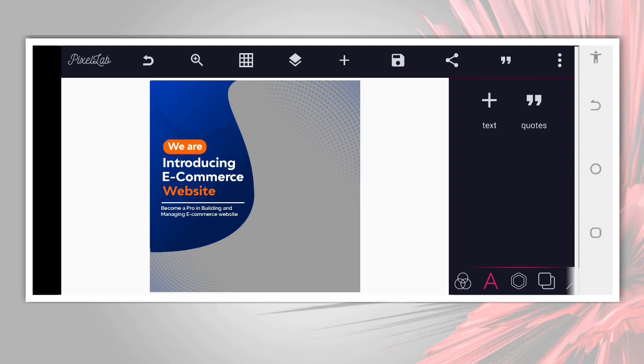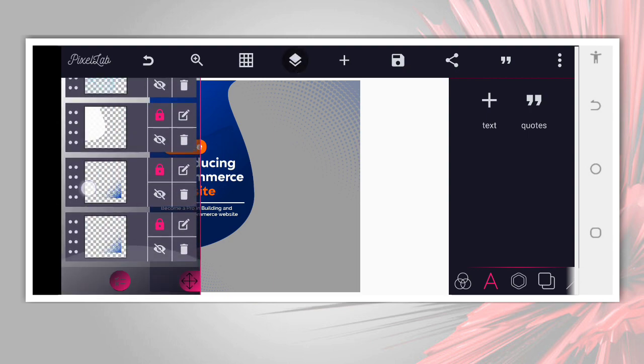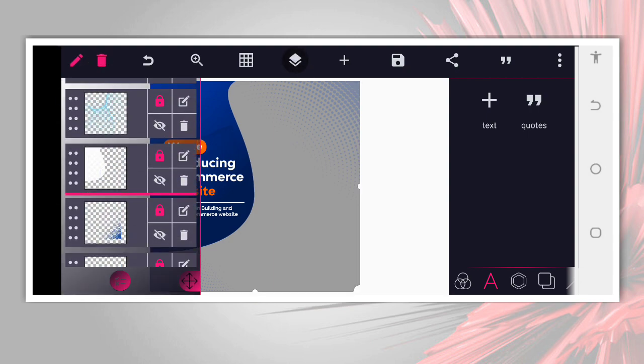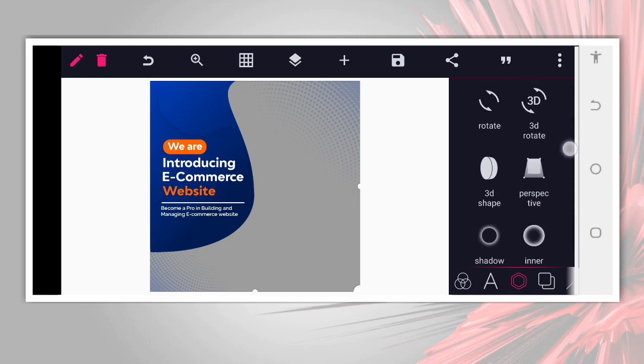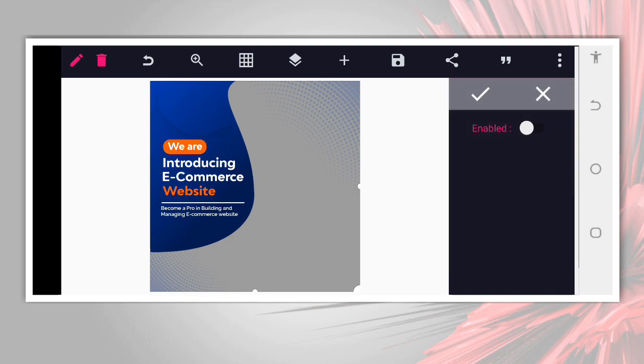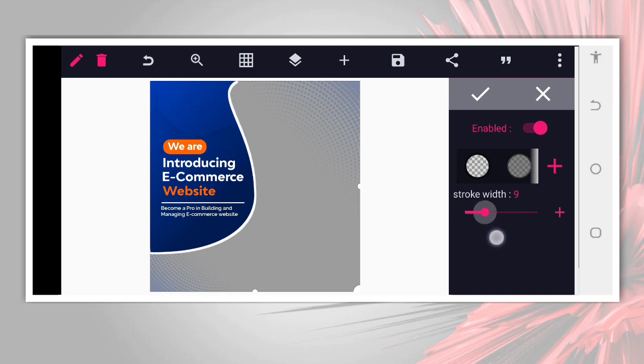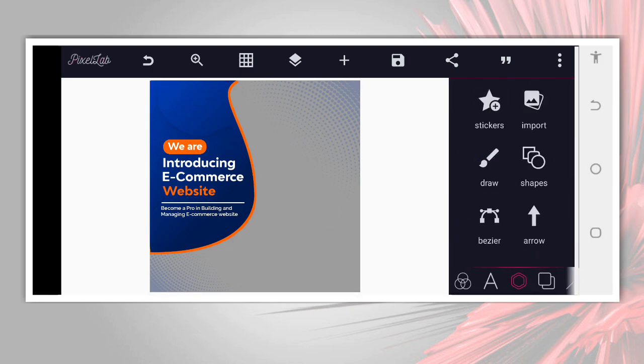So now that we have this, the next thing that we need to do is to click or tap on this icon. As you can see, then we go to our stroke. So at this junction, we need to apply a stroke. Then we increase the stroke to something like 10 or 9. Then we change the color of the stroke to look like this. Let it stand out. 8 or 9 is okay. Then this is actually cool.